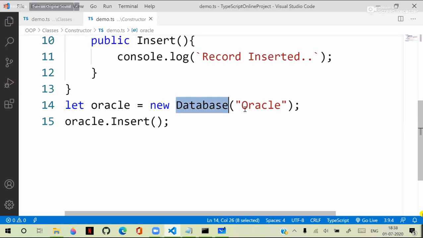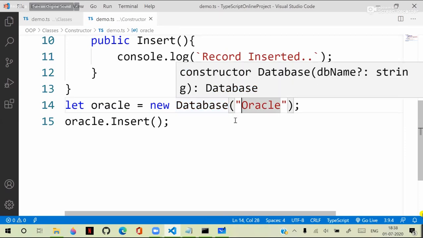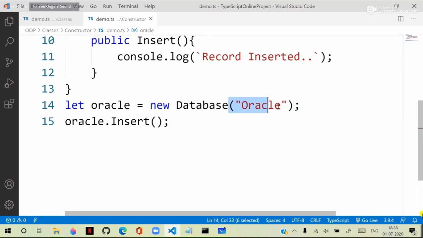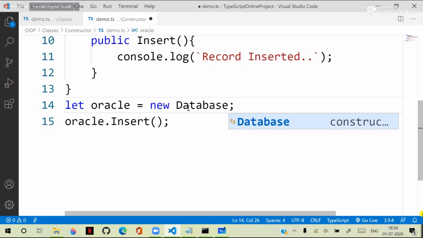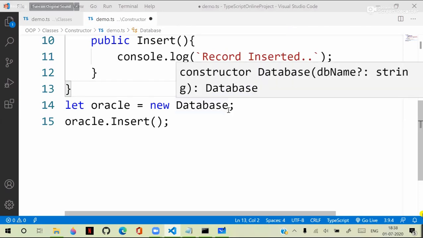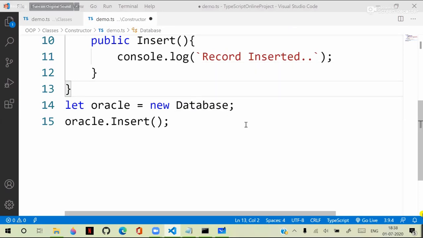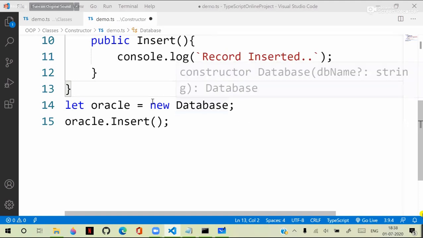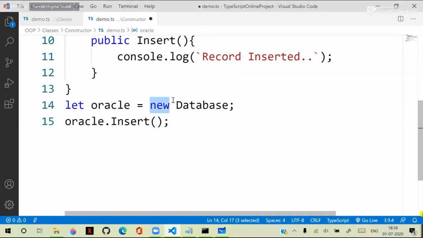Obviously, when you are using your Java classes or some other .NET classes, can you call the class directly like this without using the parentheses? You cannot do that. But here it is working fine. Am I right? That means here new is working as an operator which assigns memory. Because memory is already created, it just assigns the memory.